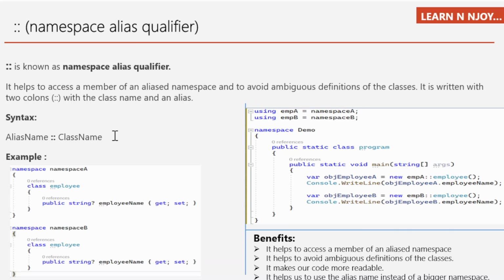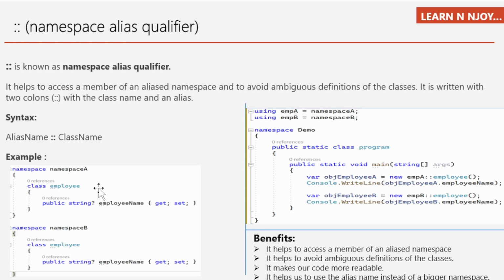Okay, so if you see the example, let's suppose we have two namespaces, namespace A and namespace B, and both have the same class name Employee and the same attribute name EmployeeName, right? And if you are going to use these two namespaces in one of the classes, then there will be a conflict because this Employee class is present in both namespaces.